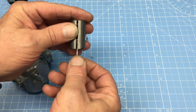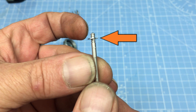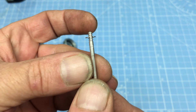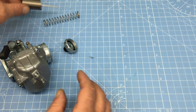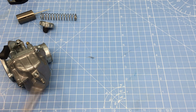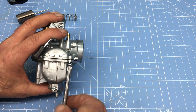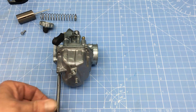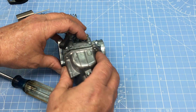This is the main jet needle — it's adjustable. To adjust the needle, remove it from the throttle barrel and raise or lower it by moving the E-clip into a different slot. I like to start with the needle in the center slot; the final position varies depending on altitude and engine modifications, so the center is the best place to start. The next step is to replace the main jet with one that can supply enough fuel at full power — a modified engine with a shorty header exhaust will typically require a jet between 115 and 125. Keep in mind: if you're running a stock muffler on your Predator engine, this carburetor kit is absolutely pointless.